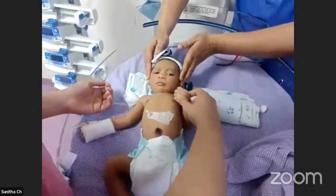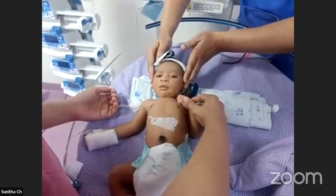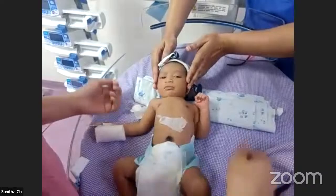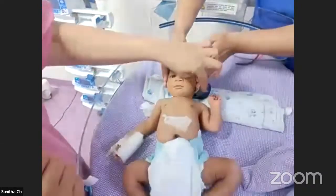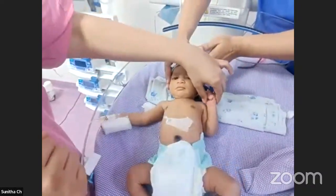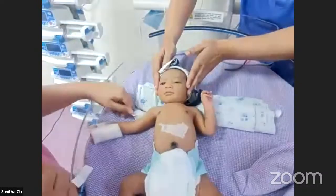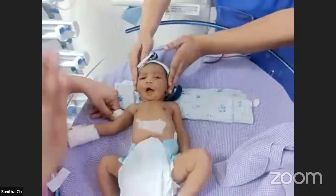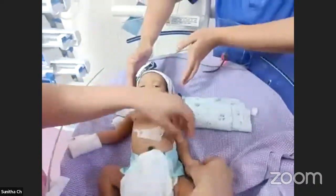A normal full-term baby, after we do the arm recoil, flexion, brief extension, should have complete recoil, with the palm coming back to the baby and almost touching the baby's face. This is 180-degree recoil, which is common. So this baby did have recoil, but it was not a complete 180-degree recoil.